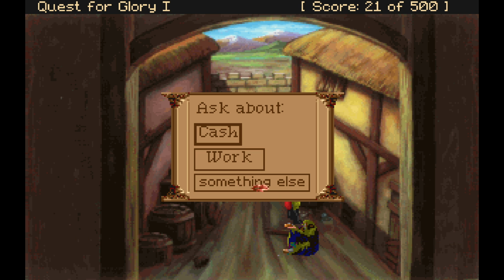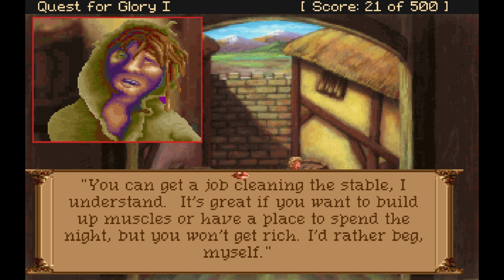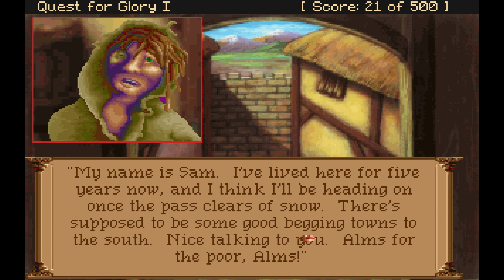So I don't think we could talk to him unless we... There's honest work up at the Baron's castle, I hear, but begging's my business, okay? You can get a job cleaning the stable. I understand. It's great if you want to build up muscles or have a place to spend the night, but you won't get rich. I'd rather beg myself. Okay, let's just keep asking them. My name is Sam.